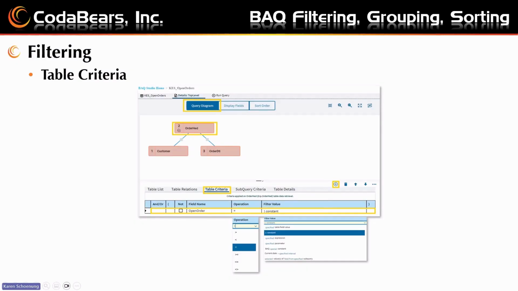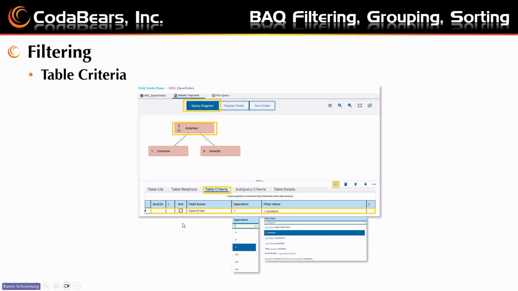The steps to set up a table criteria for filtering is to first select the table that you want the filter on, which is order head in this case, and then to add one or more criteria to that table by selecting the plus icon in the lower half here, and multiple criteria can be set on each table as needed. Notice each of the columns of the criteria that you have and or available here. Usually the first criteria doesn't have either, but when you start adding criteria, you choose and or to say if you want your criteria to work together or one of the choices. And then you also have the parentheses to group your criteria if you want.